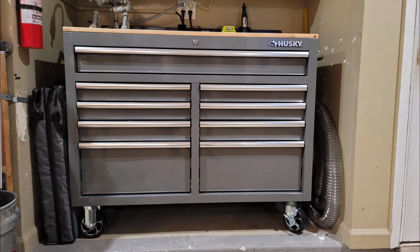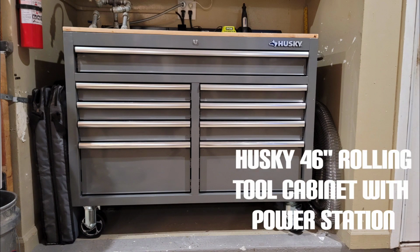Although I've only had this unit a few days, so far I'm very, very happy with it. I have been using it quite a bit, and it's been holding up well. I highly recommend it, and I'm very happy I went with the Husky.